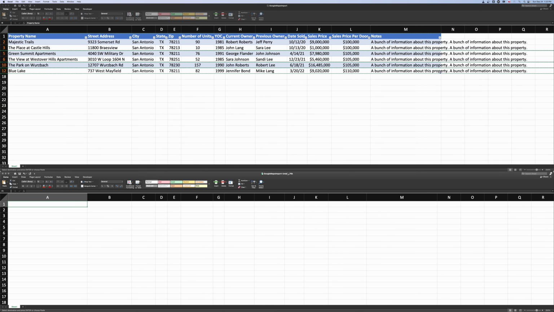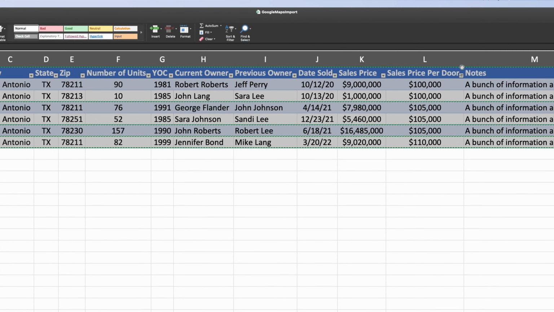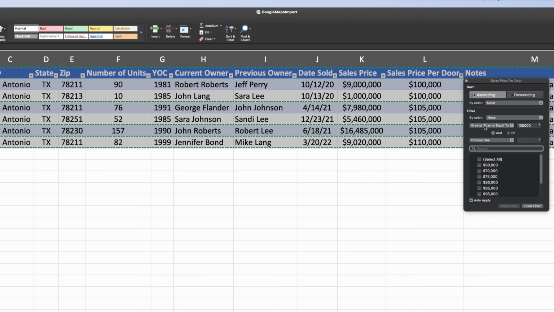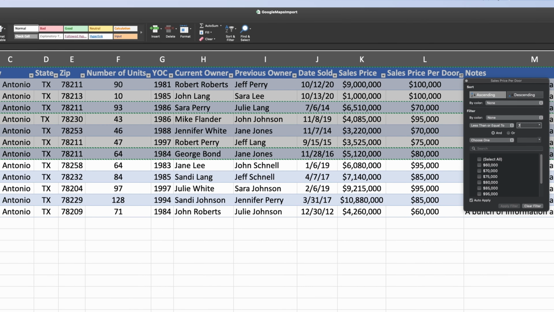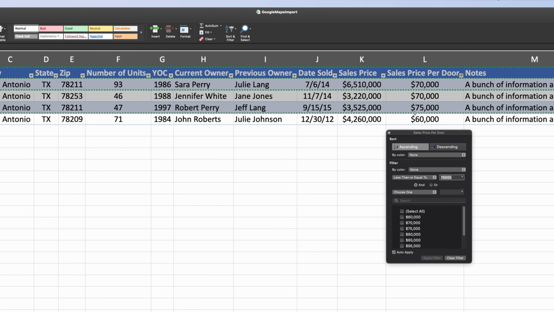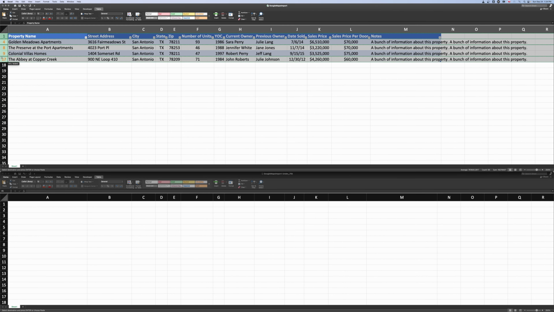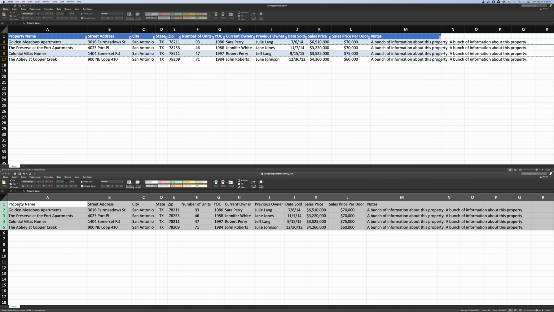Our next spreadsheet is properties that sold for under $75,000. So we need to go change our sorting. This time we will change to less than or equal to and 75,000. And now we have 4 properties. Again, they're not sorted in any order. The sort order really doesn't matter, so we're not going to change that this time, but you know how to do it. We'll select these rows, copy, paste it below. Now we have our under $75,000 properties. We can close and save this one.